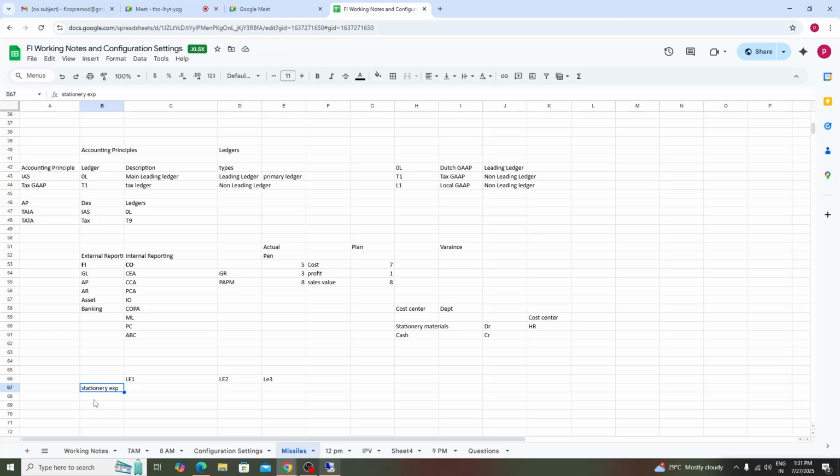So this stationary expenses for this company code is not required. This is Malaysian company code. This is Singapore company code. This is Indian company code. So this stationary expenses for India is required. For Singapore also it is required. For this it is not required.